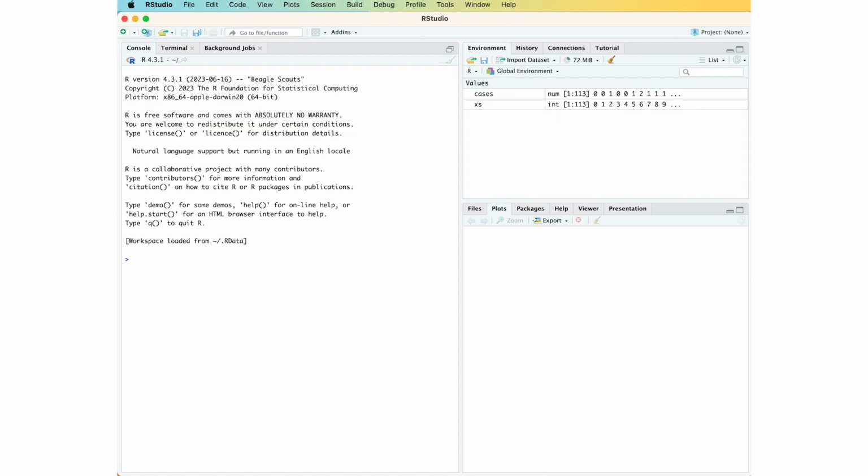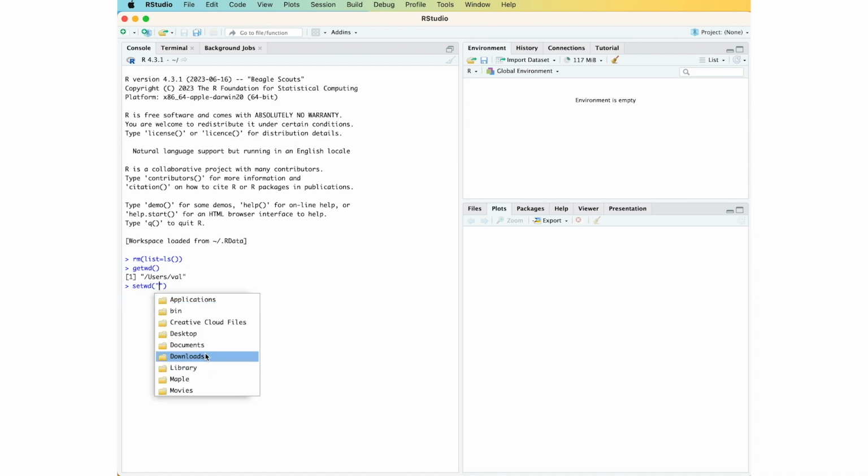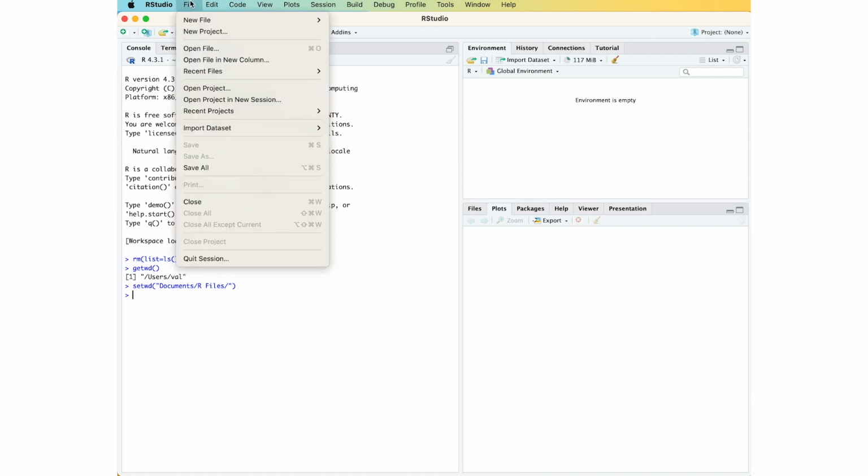What we're looking at is RStudio. Maybe I will begin by just removing any saved objects. It is not a bad way to get started. Well, what is my working directory? Because I'm about to create an R script. All right, let's change it. So let's set my working directory. We will go to Documents and then our Files. Wonderful. Now let's create an R script.